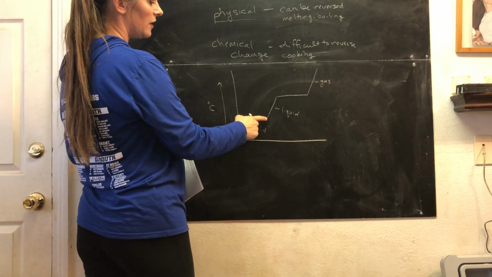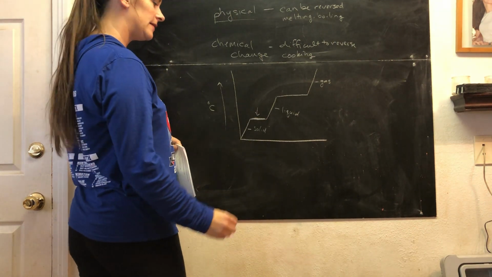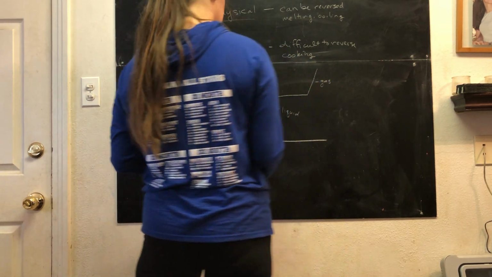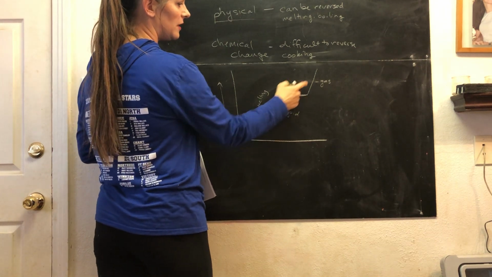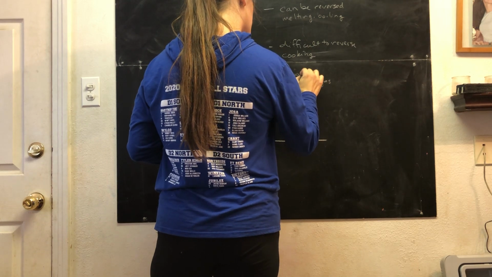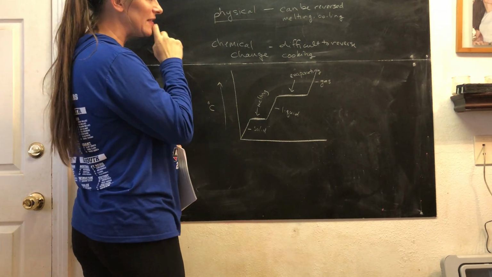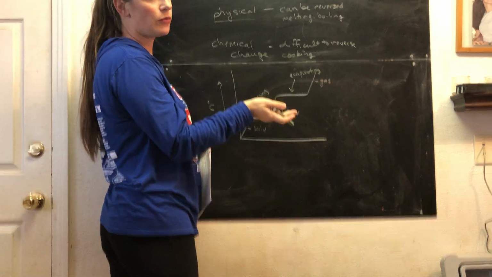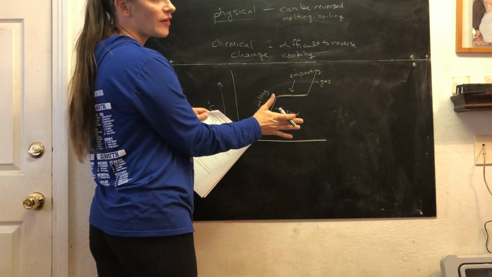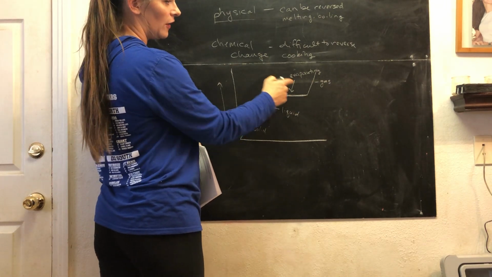Now when we go from a solid to a liquid, this period here, this is melting. This phase here, when we go from a liquid to a gas, this is evaporating or boiling. Okay, so this is stuff you know already. You know that when you boil water, it turns into a gas, or when you freeze it, it turns into a solid. It's just putting it on a graph, so it looks a little bit different, but you should be familiar with this graph and where everything goes on it.